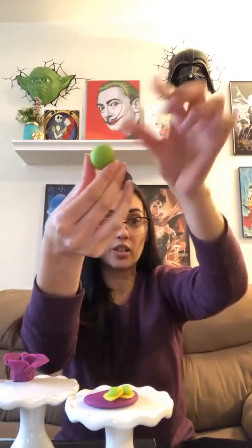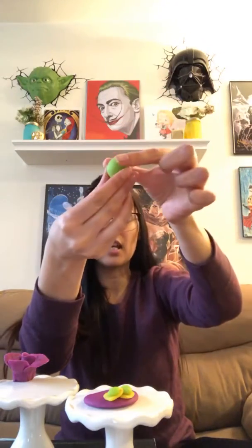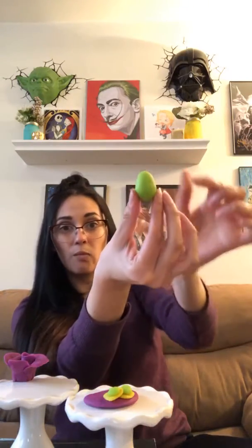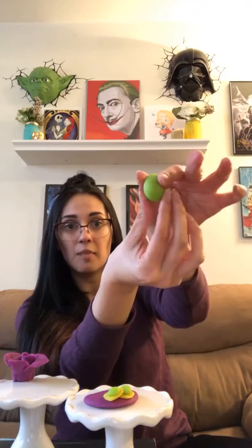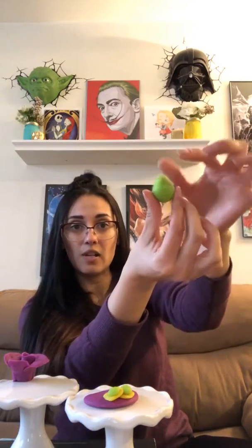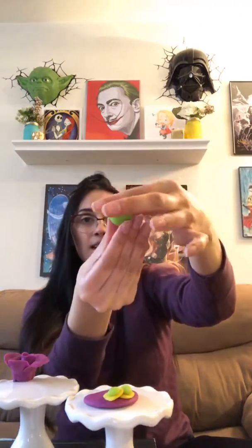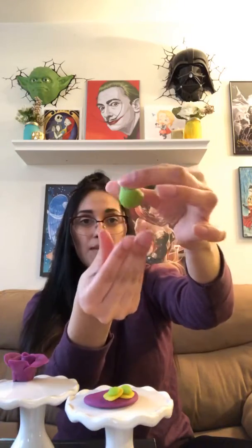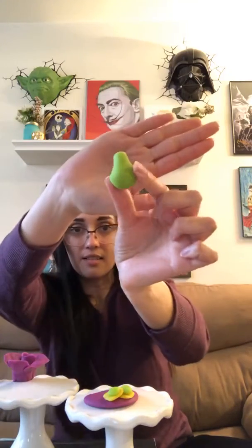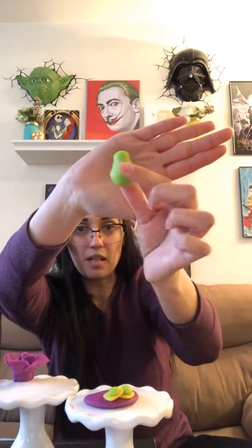So again, you might have a way that's easier for you, but I'm gonna show you how I do it. I'm gonna hold my circle, and then with my pinching fingers, I'm gonna just kind of hold it in the center, and I'm gonna pinch it so that it looks like a pear almost right there. But see, this side does it. So then I need to hold it there and pinch that. And now I'm just gonna kind of roll those pinched areas so that it makes a pear shape all around. See? Nice, pretty pear.